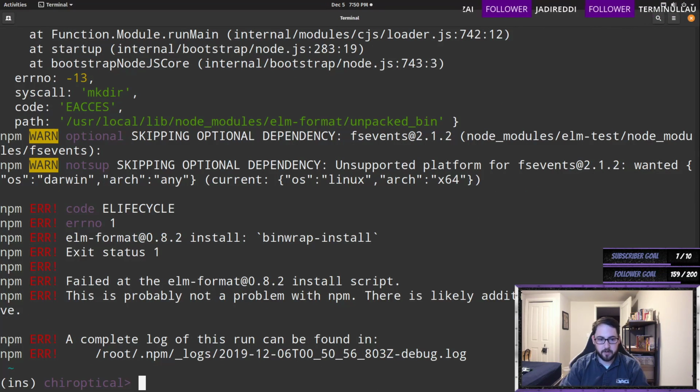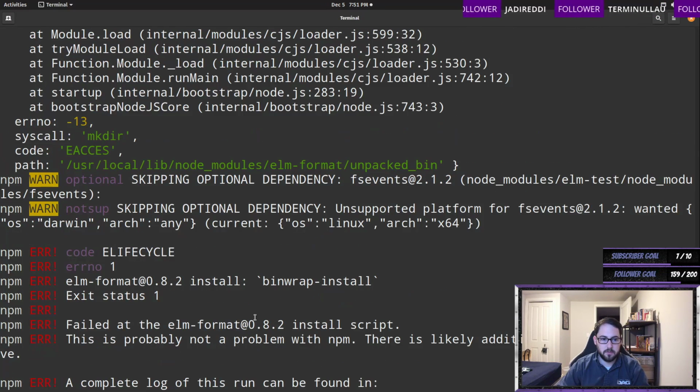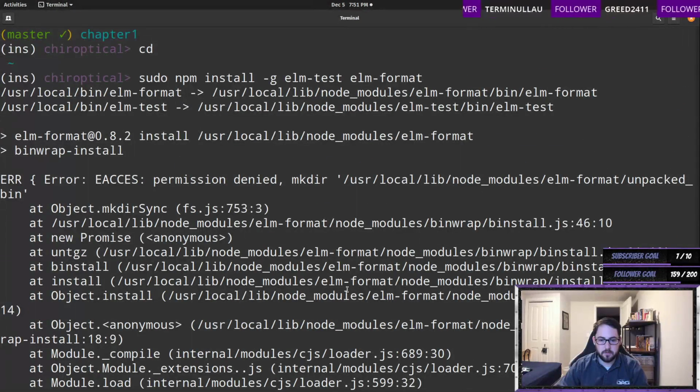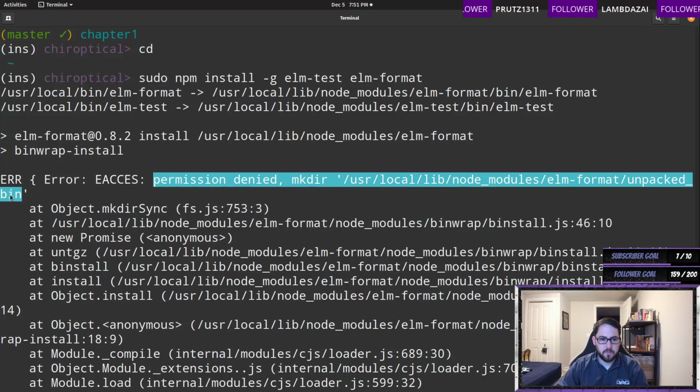This is the same error. Permission denied. The F?